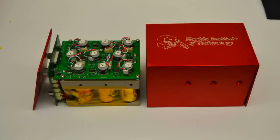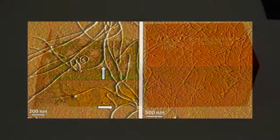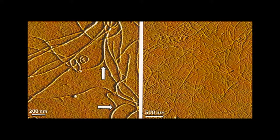We have been studying the growth of protein fibers in the laboratory for a number of years. And if I could have the first slide, please. Ooh, that's the second slide. Go to the first slide. There, thank you. What you see here is an image of the proteins growing, an atomic force microscope image, and there are two panels. The panel on the left is an early stage in the formation of the fibers themselves. You can see they've just formed these long linear things, the protein fibers. They're essentially one protein in diameter and many thousands of proteins long, so they're a couple of nanometers in diameter and as long as 20 microns. So they form these long, thin, fibrous forms.